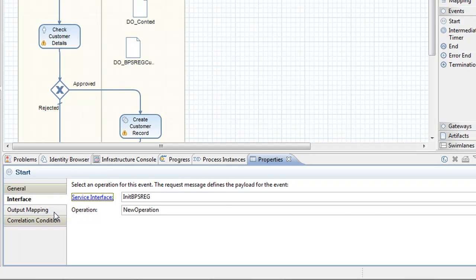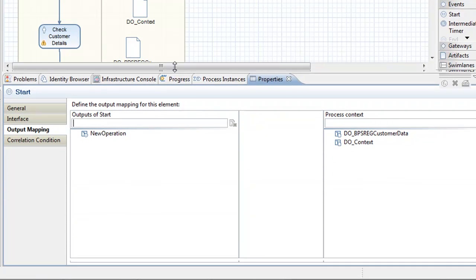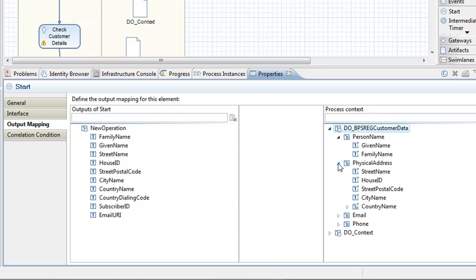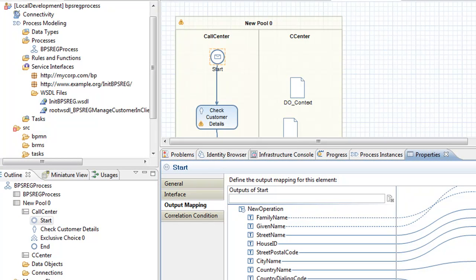So after we save this, we go back to our start event and go to the service interface of this start event. We now select our newly created service interface and perform a mapping between the elements of this service interface and our process context.